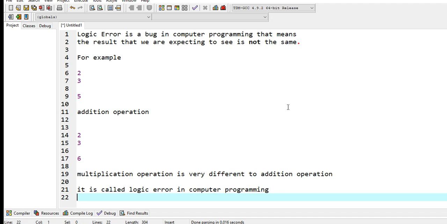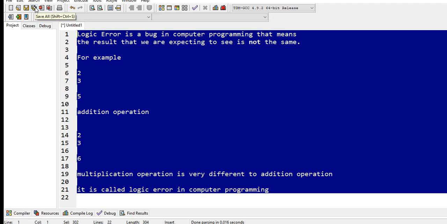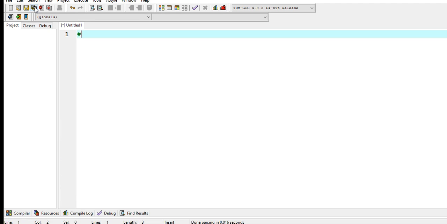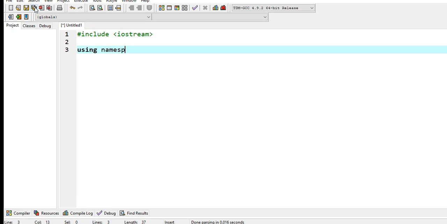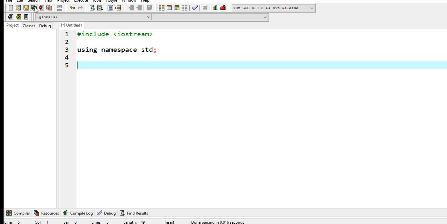Okay, so let me write some code in C++ to illustrate what I'm trying to discuss. Let us erase the whole thing. So #include <iostream>, using namespace std, and main.